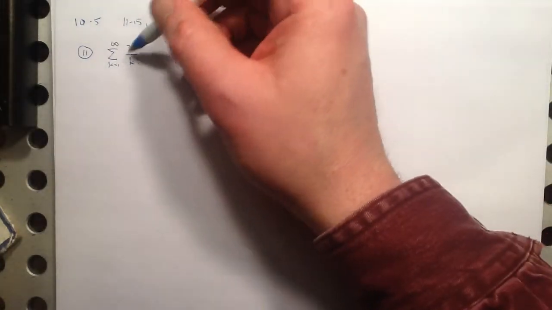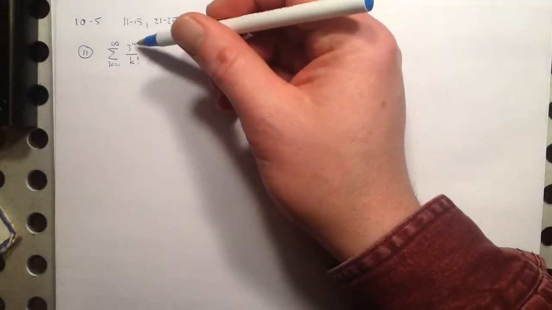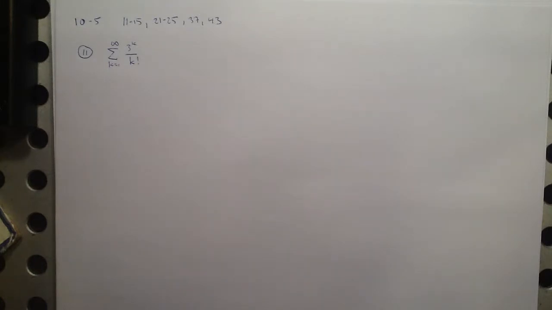The integral test, we don't really know how to do integrals with factorials, so that's not going to do us any good. And it's not a p-series. Also, worth noting, it's not a geometric series. The 3 to the k, that's like multiplying by another 3 every time. That part looks geometric, but the bottom is not. So I think I told you before in the notes also that when you see factorials and k's or n's in the exponents, that's a good sign that the ratio test is the way to go.